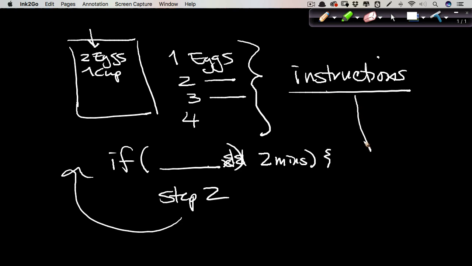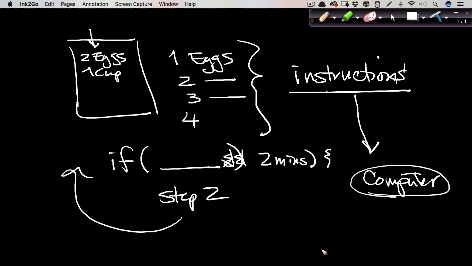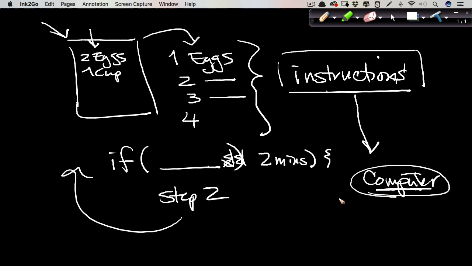Those instructions get fed to the computer that actually goes and does the instructions that you're telling it to do. And it does it over and over and over and over. So think about it like your little robot here. You're telling it what to do. You pre-wrote up the instructions like this recipe over here. And then when the instructions get run, the computer is the thing instead of us whipping the eggs and turning on the oven. The computer is the one that's actually running those instructions, okay?